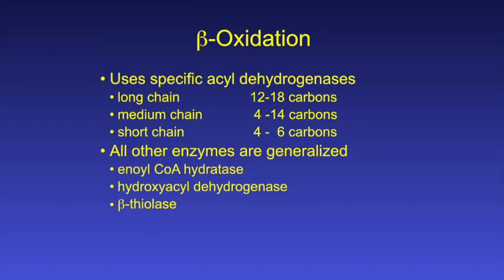Now, I introduced 4 enzymes to do those 4 steps. The first oxidation is really kind of specific. There is a long chain version that has higher affinities for longer chains, a medium chain, and a short chain. But the last 3 enzymes are all generalized. It doesn't matter how long the chains are, they can still process them. There are some diseases associated with long, middle, and short-chained enzymes in which you may not have one of those functional.